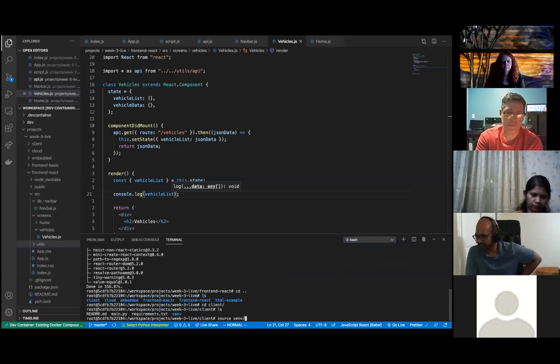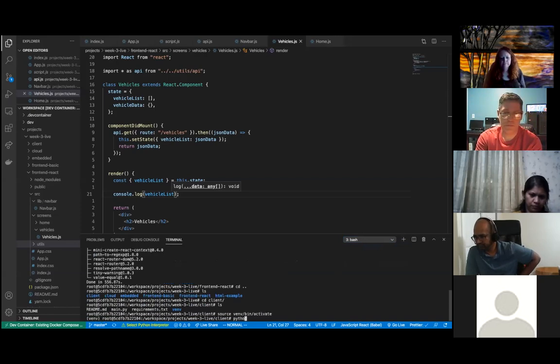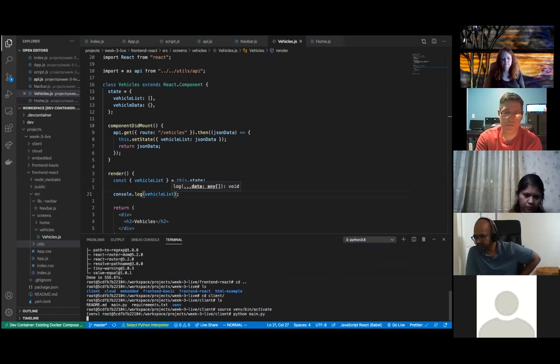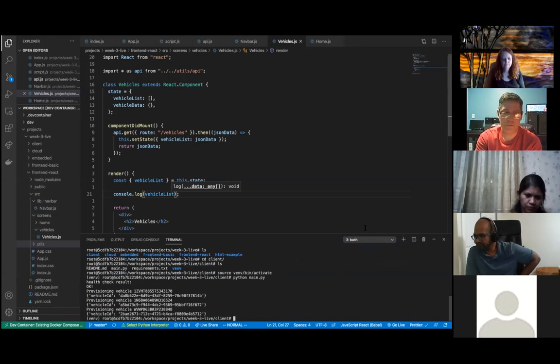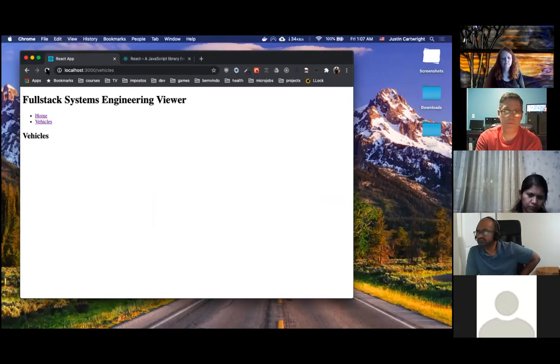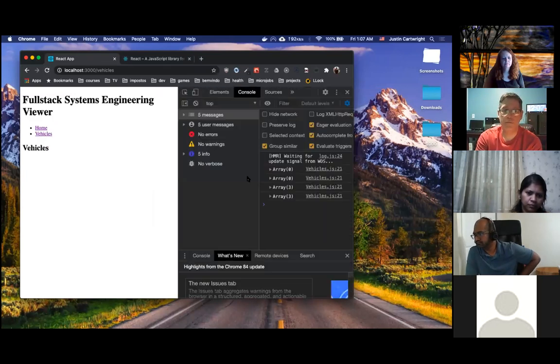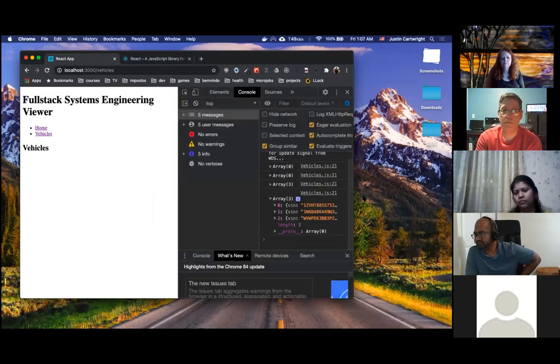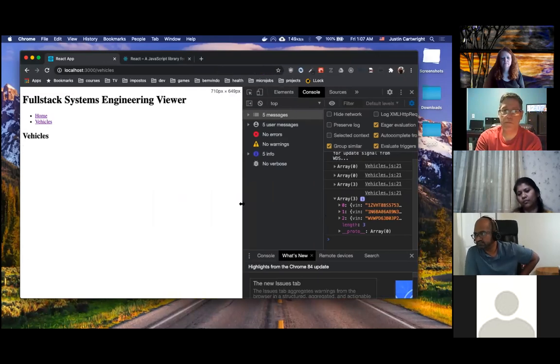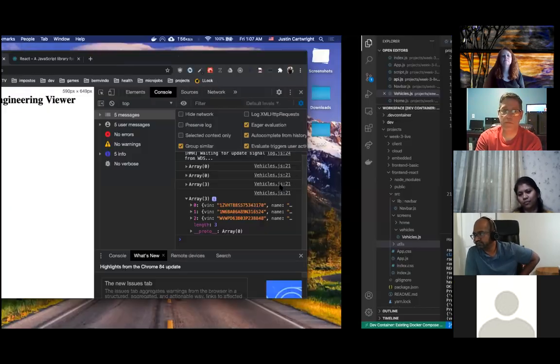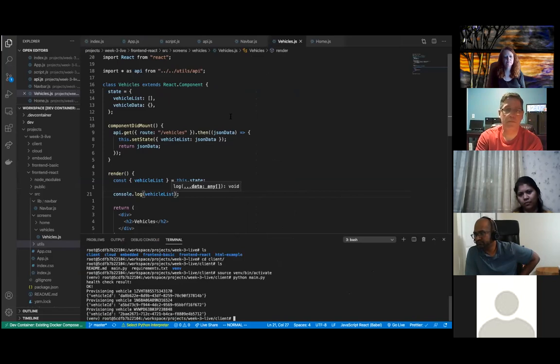This is the Python client, remember, that has the vehicle data. I'll activate this, and then I'll run main in order to load up those vehicles, right? So now when we refresh this page and we look into that console log, you should see an array of those vehicles, right? So this has access to those vehicles now in its render method, right?